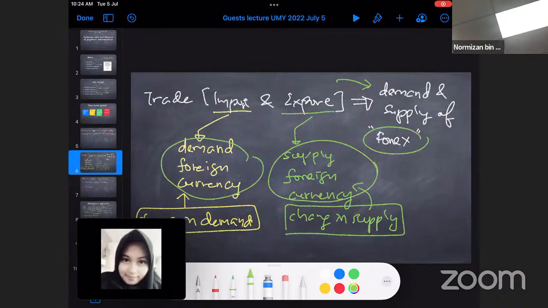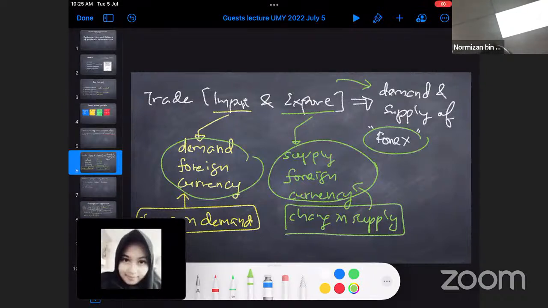And then at the same time, pada masa yang sama kita dapati bila berlaku perubahan pada exchange rate, dia akan memberi kesan kepada demand and supply ni, dan memberi kesan kepada import dan export ni. Jadi linkage tersebut, bagaimana kita nak melihat dia? Kita lihat kepada elasticity of demand, elasticity of supply. And that's why ini dinamakan sebagai elasticity.